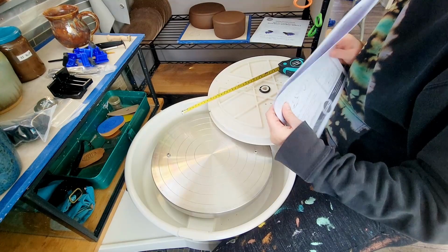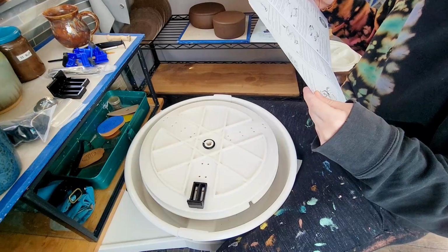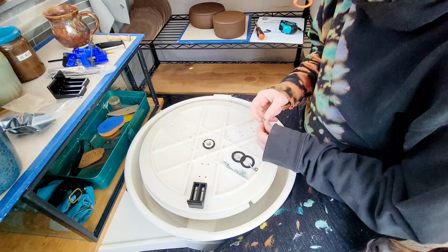Well, I'm gonna guess. There are three of these brackets. They are going to go equidistant around the wheel to fit on your wheel head. They gave you some nuts and bolts that you have to use to secure these brackets. So the initial measurement tells you how to align them, and then you're going to need to put them on with these bolts and nuts, which at first I was very confused as to how this entire situation worked.